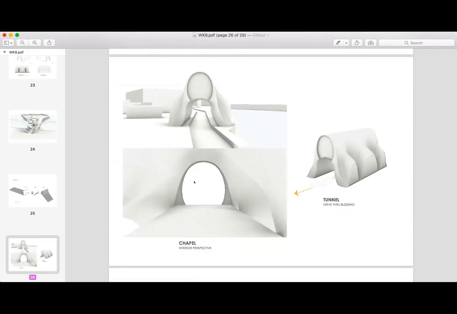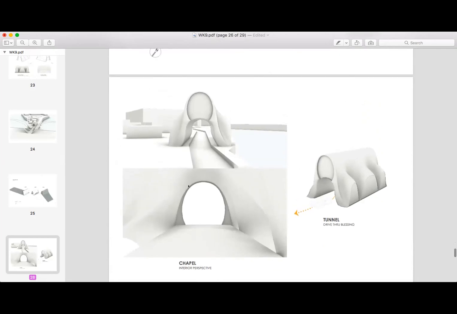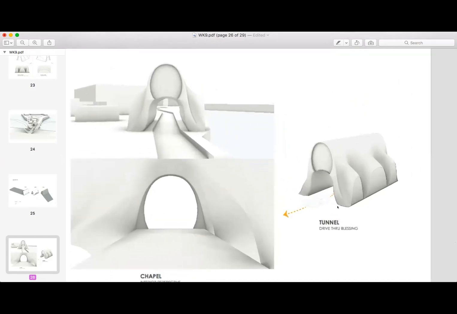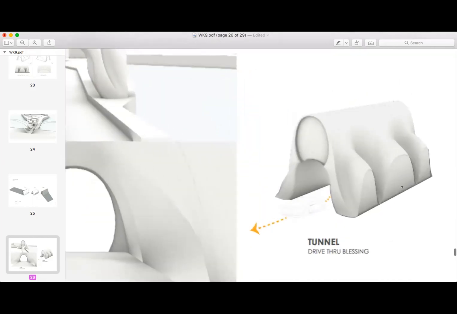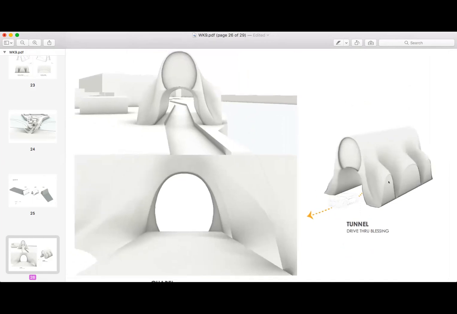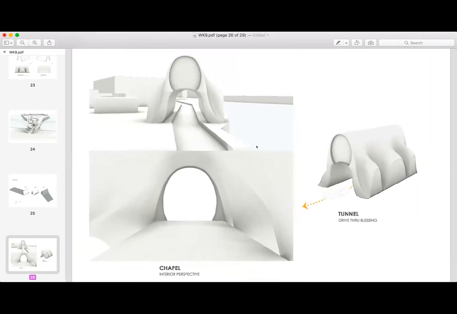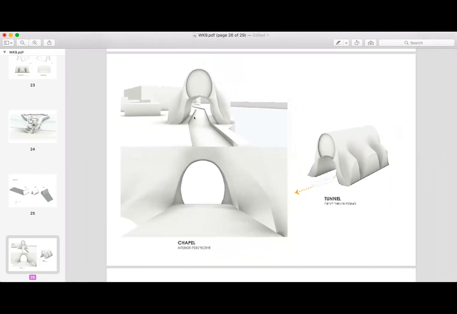Okay, so here's an interior shot of the chapel. As you can see, there's a road beneath the chapel itself. The purpose of that is so that there's a tunnel for cars to pass through. It's kind of like a drive-through blessing, because this is the only road to access the hospital.